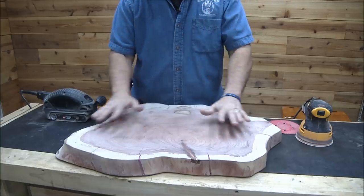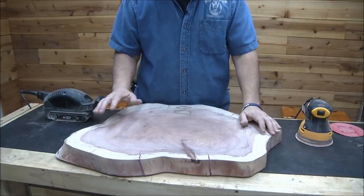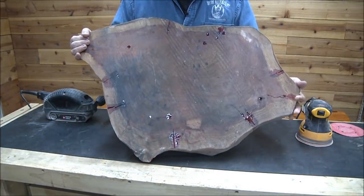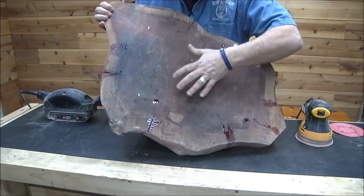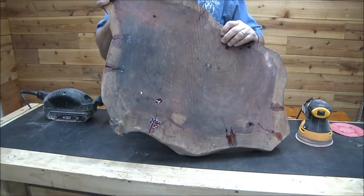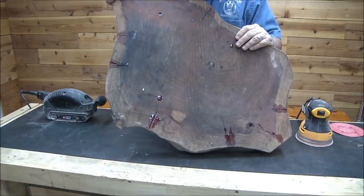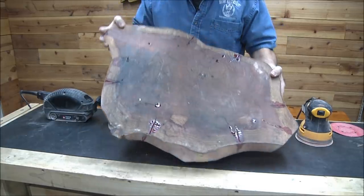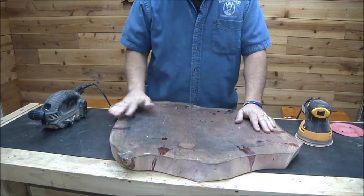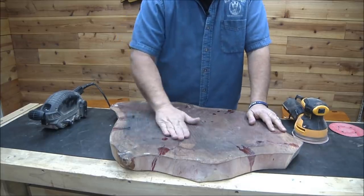I was able to pretty much get rid of the bleeding — there's still a couple areas, but I've got a lot more sanding to do after I carve my sign. It's so foggy outside and we had rain all night, so lighting on the patio isn't great. What I'm going to do is take my 40 grit belt sander on the back, sand it all down to nice wood, then maybe 120 with my other belt sander. I'll probably then go back with the orbital and clean it up working from 80 up to 220.